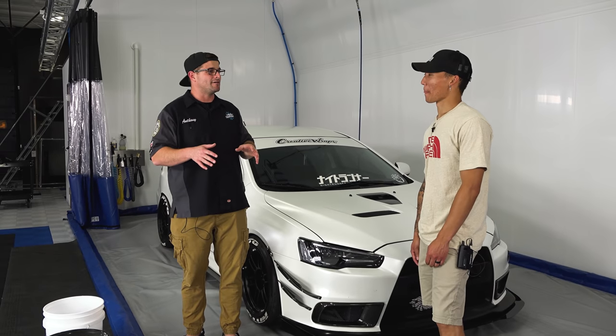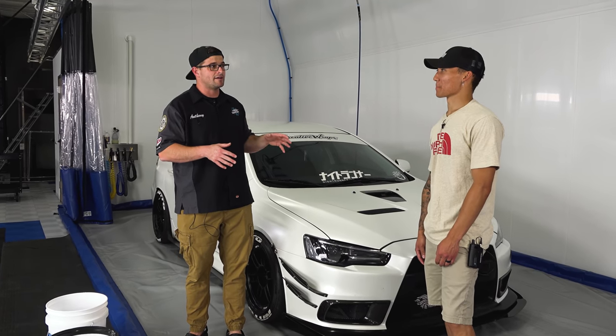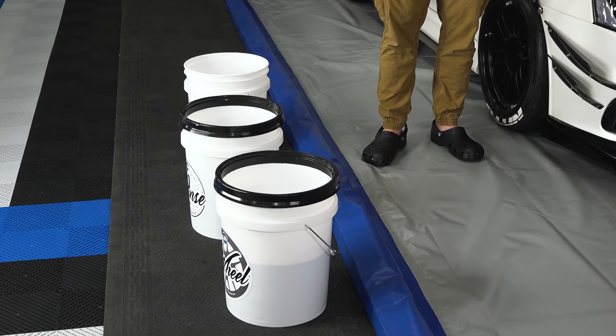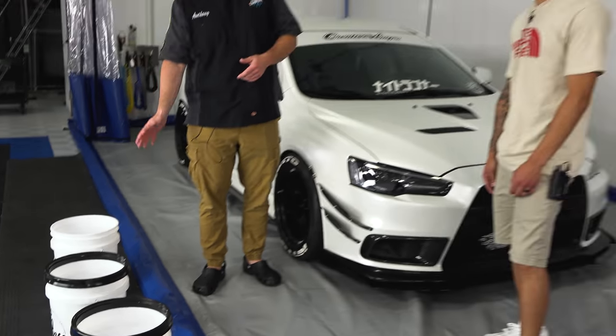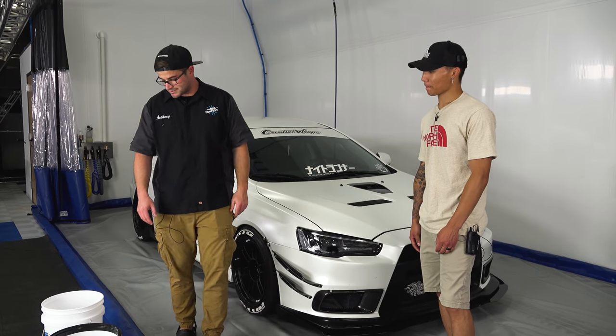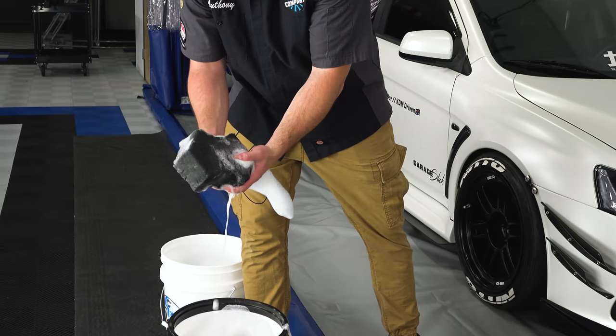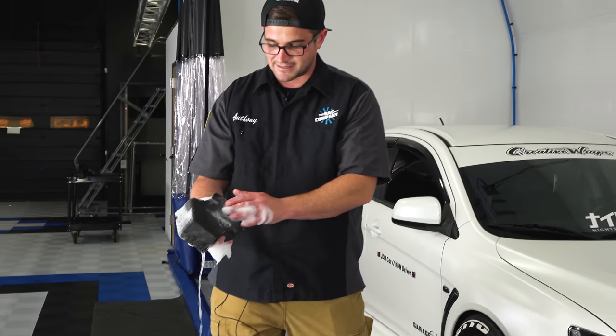So here's the deal. We're gonna be doing a two bucket wash method today. Have you ever done that before? I have not. Okay, I'm gonna be taking this to the next level then for you. So in front of us, we have two buckets. We have a wash and a rinse and a third bucket for the wheels. All three of these have grit guards in them, and our wash media of choice today is going to be the ultra black sponge. Now we're gonna be using this with soap and water because I know a lot of people have been requesting to see this.